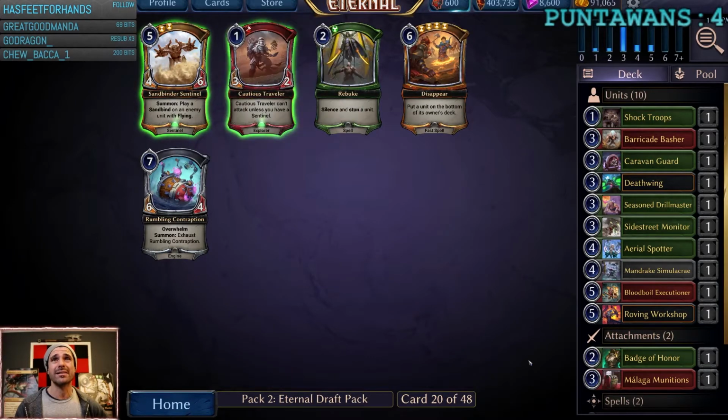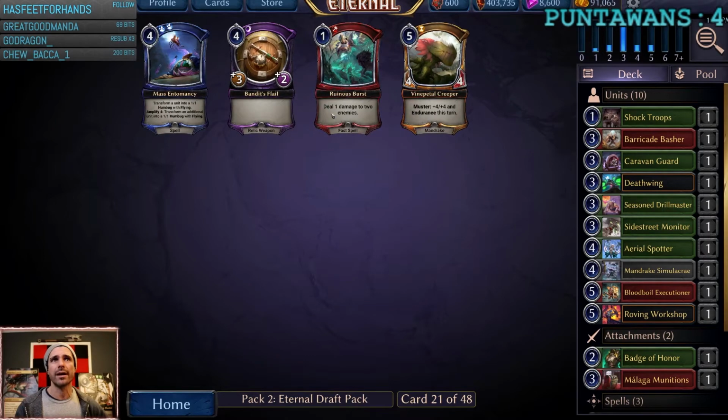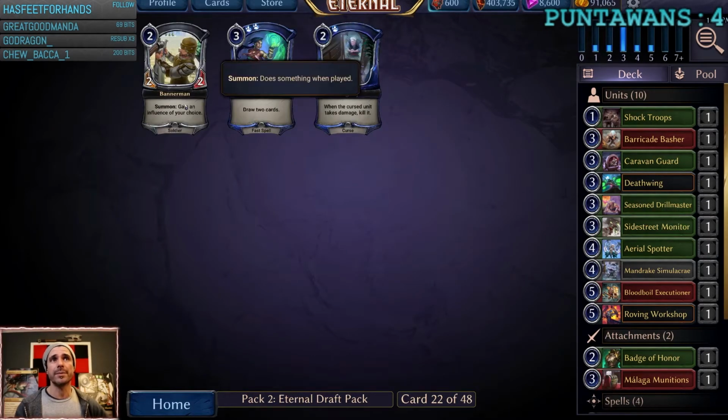Nothing here. It looks like we're getting past a lot of time. There's a Rebuke. We'll take a Rebuke. I like that. I think that's fine. There's the Ruinous Burst. All right, we picked up a Bannerman.